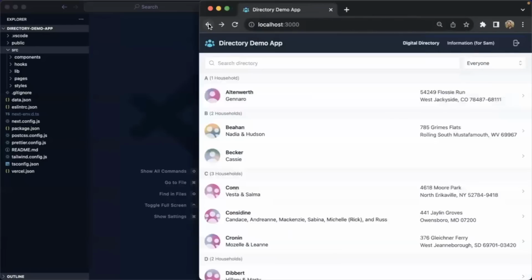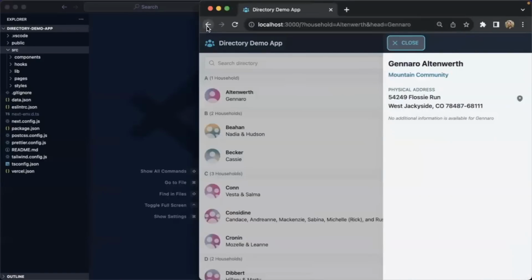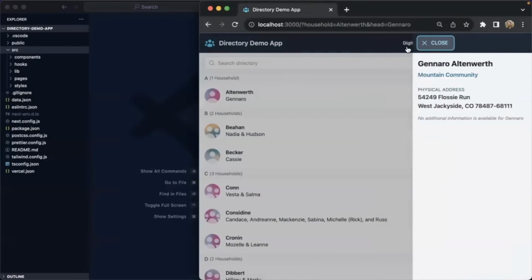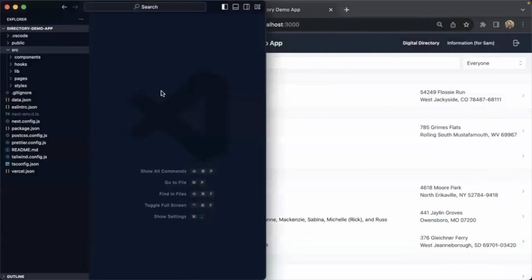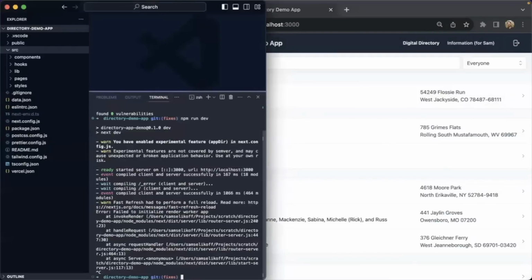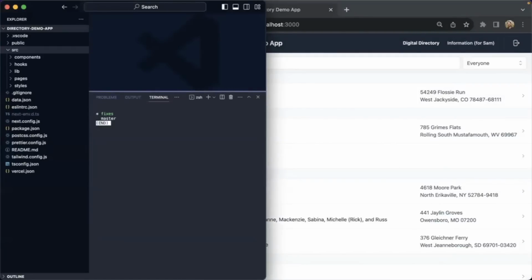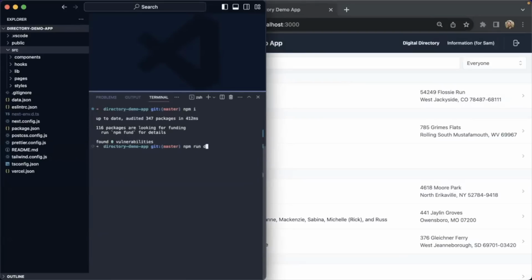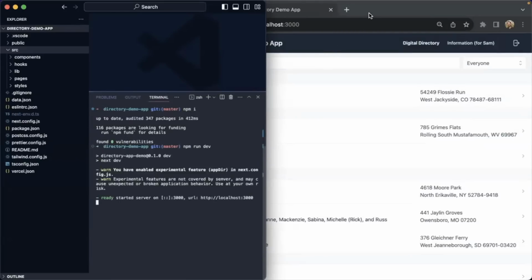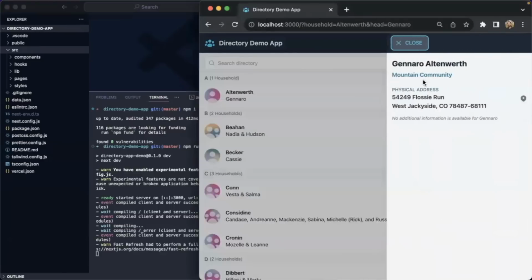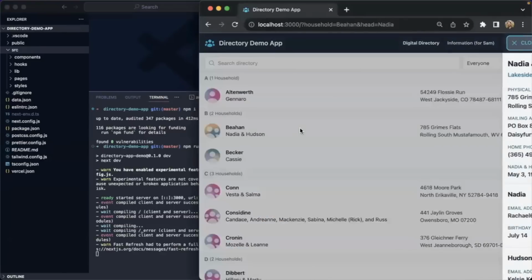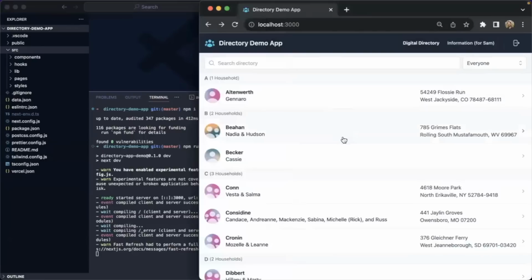And so he was asking about hitting the back button and letting this slide closed, and also getting that animation to work basically in both of those cases. So let me make sure I'm on actually the correct version here. I'm going to go back to npm install and then start this over, because I thought the animation wasn't working at all when I first looked at this, but it looks like the unmount animation does work if we click close. Okay, so it does work if we click close. But if we hit back, we see the panel just disappear. So that's kind of what we're going to focus on.